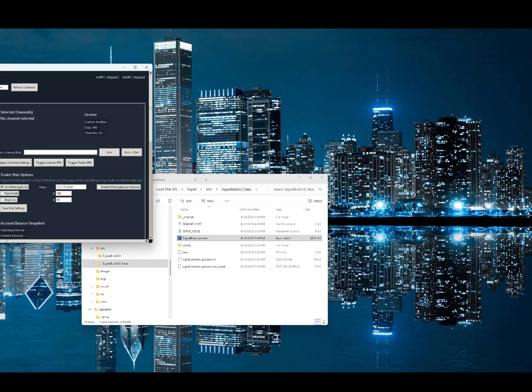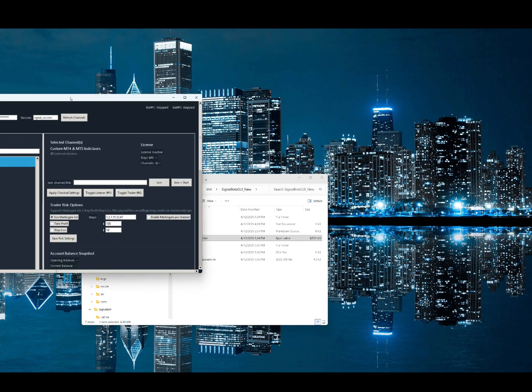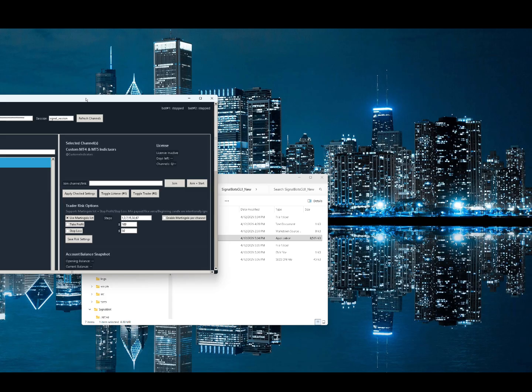Once it goes through, give it a minute, maybe 2, depending on your internet connection. It's got to read all your channels. So, as you can see, my channels are appearing, but I'm not going to show you what they are because most of my channels are paid channels that I get signals from. There are a handful of channels that are free for anybody to use, but you got to be cautious with those channels. Those signals may or may not work.